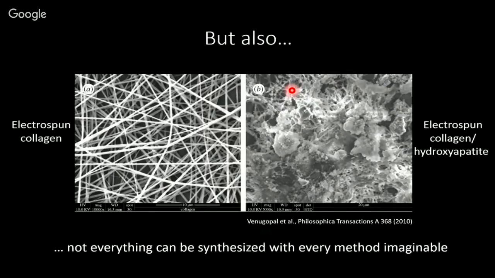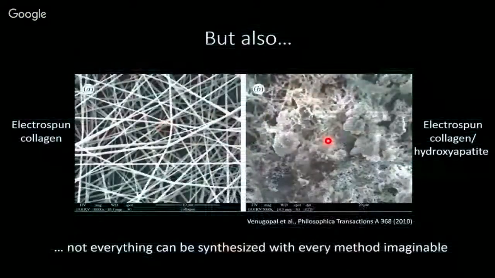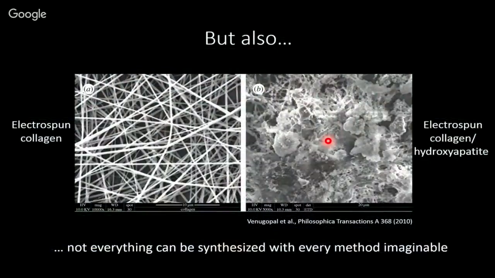So let's assume you want to make collagen. Collagen is the most prominent protein in our bodies. It's the essential protein of the connective tissues. And so let's assume you want to use electrospinning. How does electrospinning work? You're basically injecting a compound through a needle, and that needle is attracted by the electric field, so it goes out of the needle in threads. It works well for what types of materials, do you think?